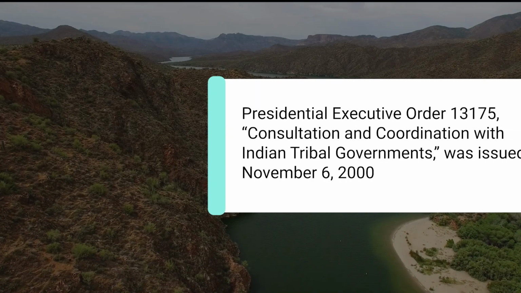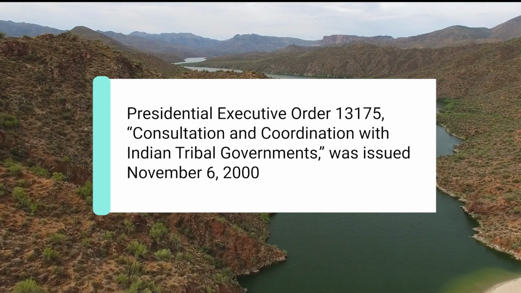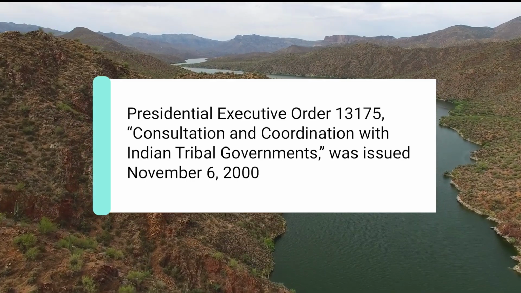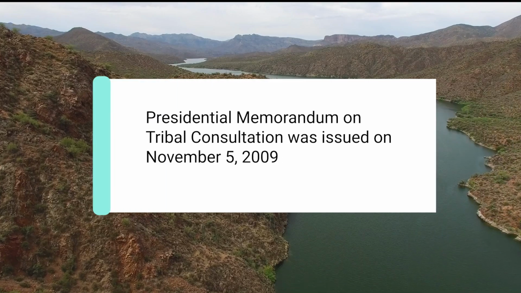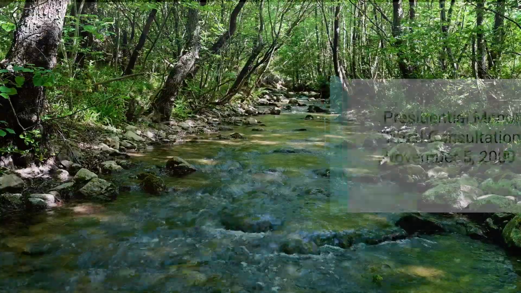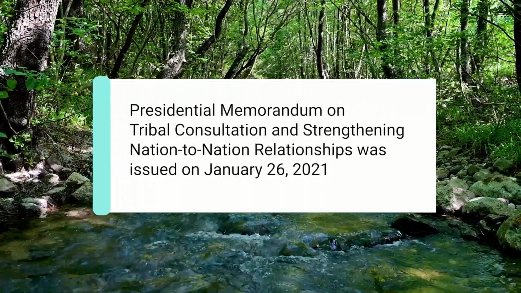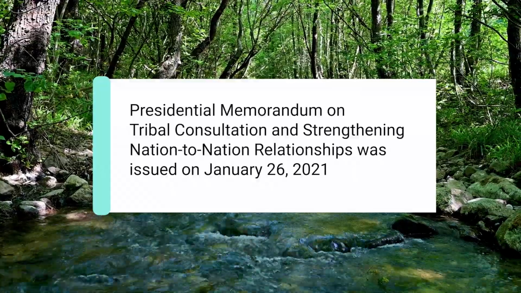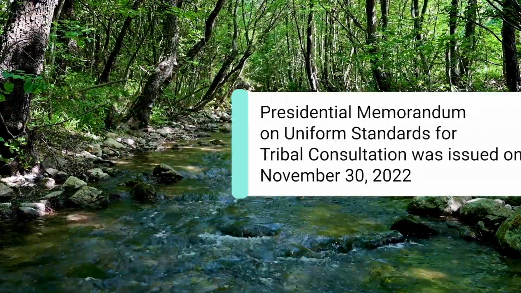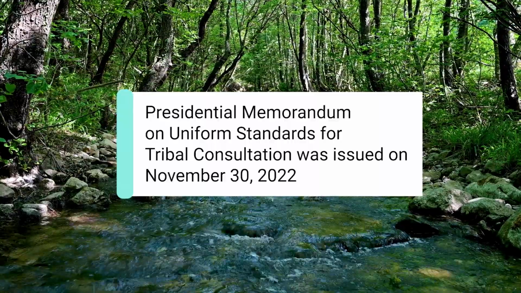These are the executive policies currently in place to provide direction and guidance to agencies. Presidential Executive Order 13175, Consultation and Coordination with Indian Tribal Governments, was issued November 6, 2000. Presidential Memorandum on Tribal Consultation was issued on November 5, 2009. Presidential Memorandum on Tribal Consultation and Strengthening Nation-to-Nation Relationships was issued on January 26, 2021. Presidential Memorandum on Uniform Standards for Tribal Consultation was issued on November 30, 2022.